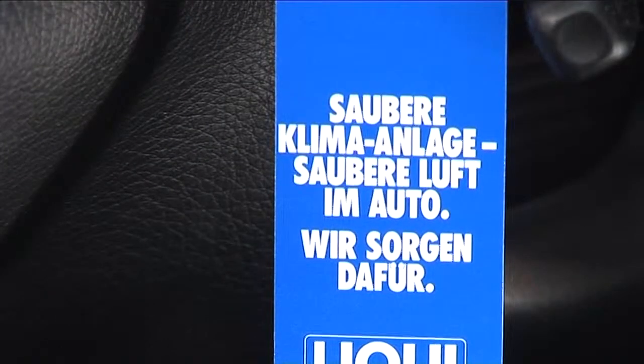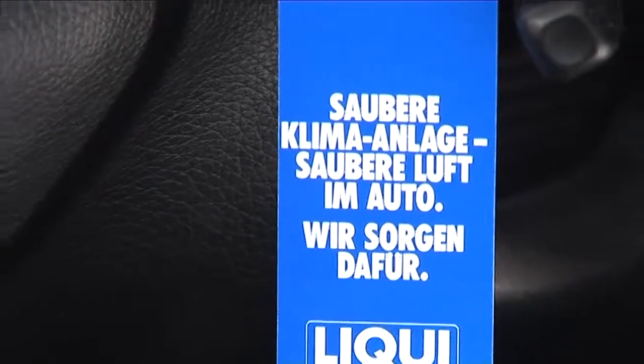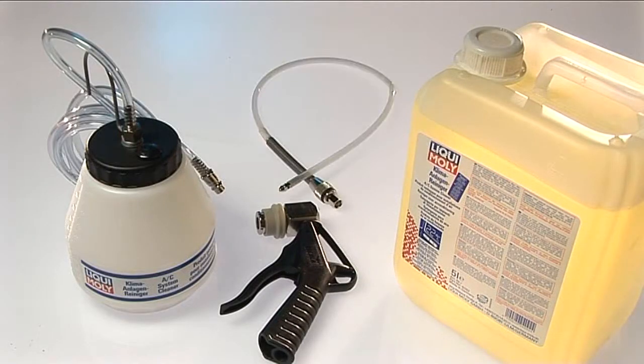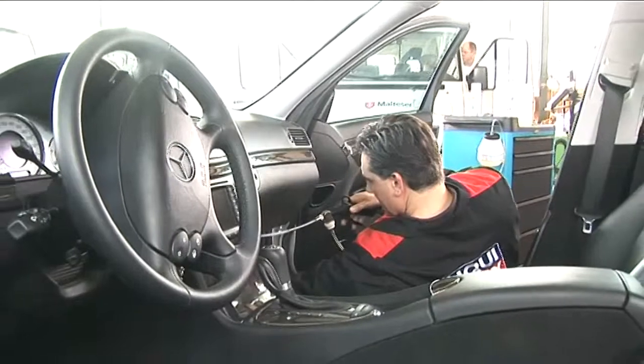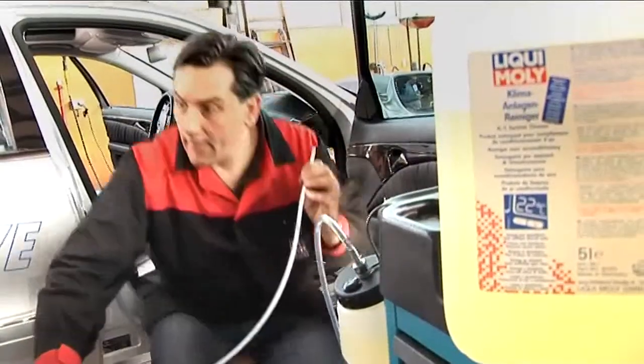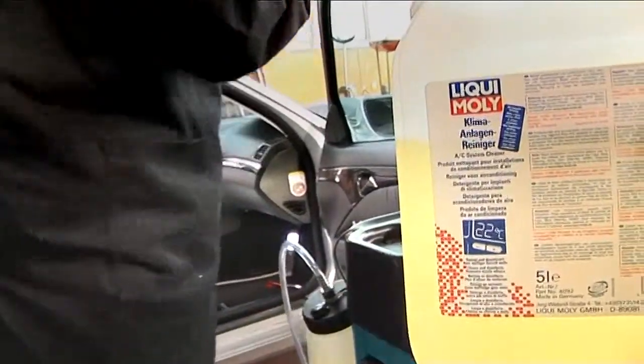So, don't forget, get the air conditioning system cleaned professionally once a year with Liqui-Moly's AC system cleaner. Quicker payback for the professional. Added comfort and safety for the customer, thanks to perfect air conditioning in the car.